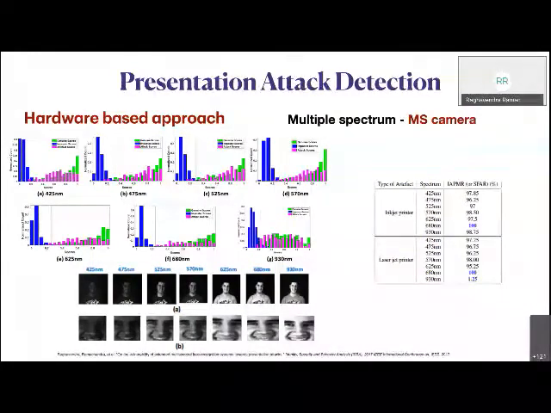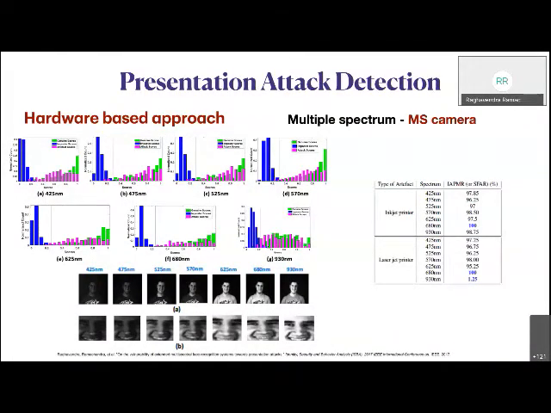That is a well-known problem, because there are tons of papers on how to match visible images with near infrared images. Here, we try to see how about training a system with near infrared images. We have our own face recognition system trained on near infrared images as well as visible images.